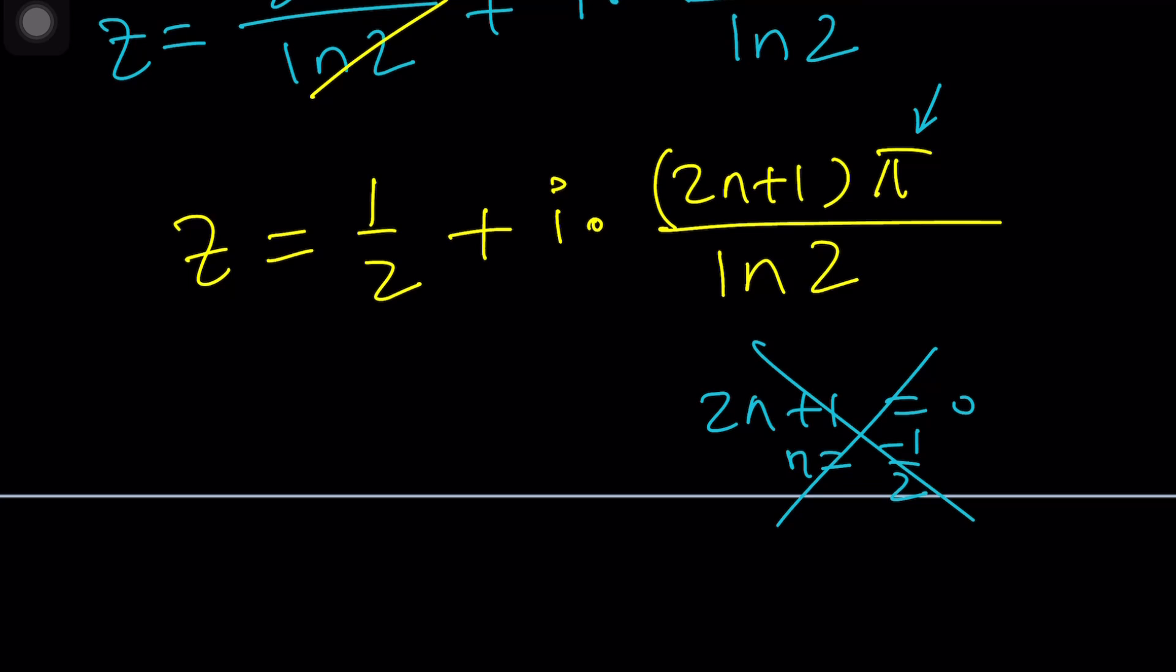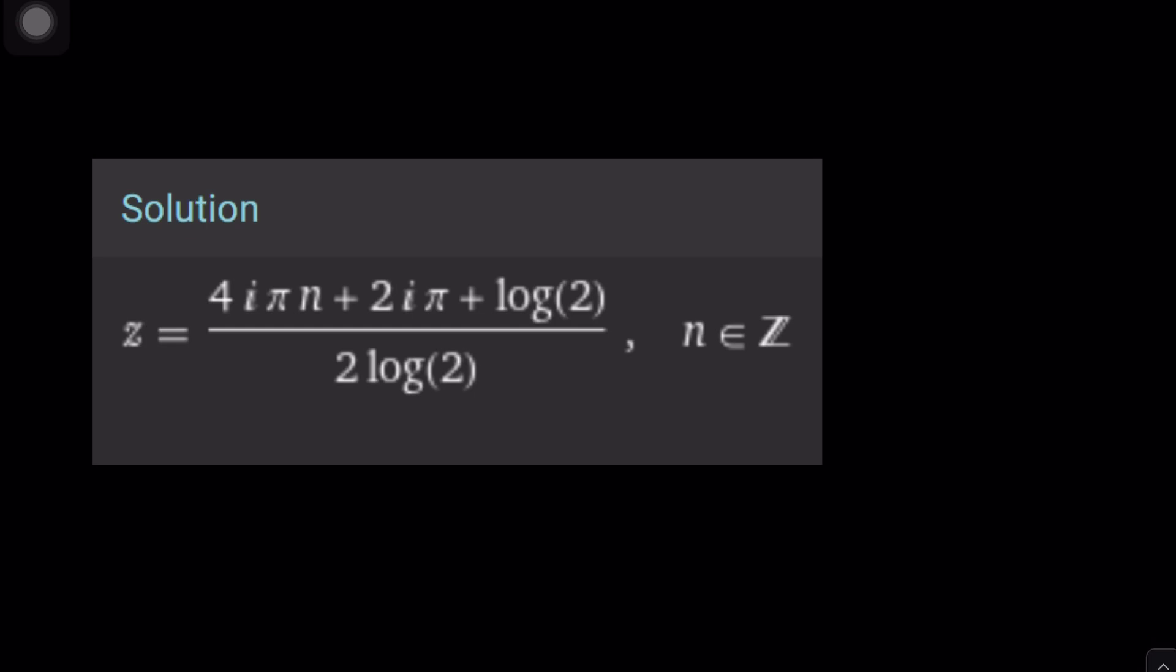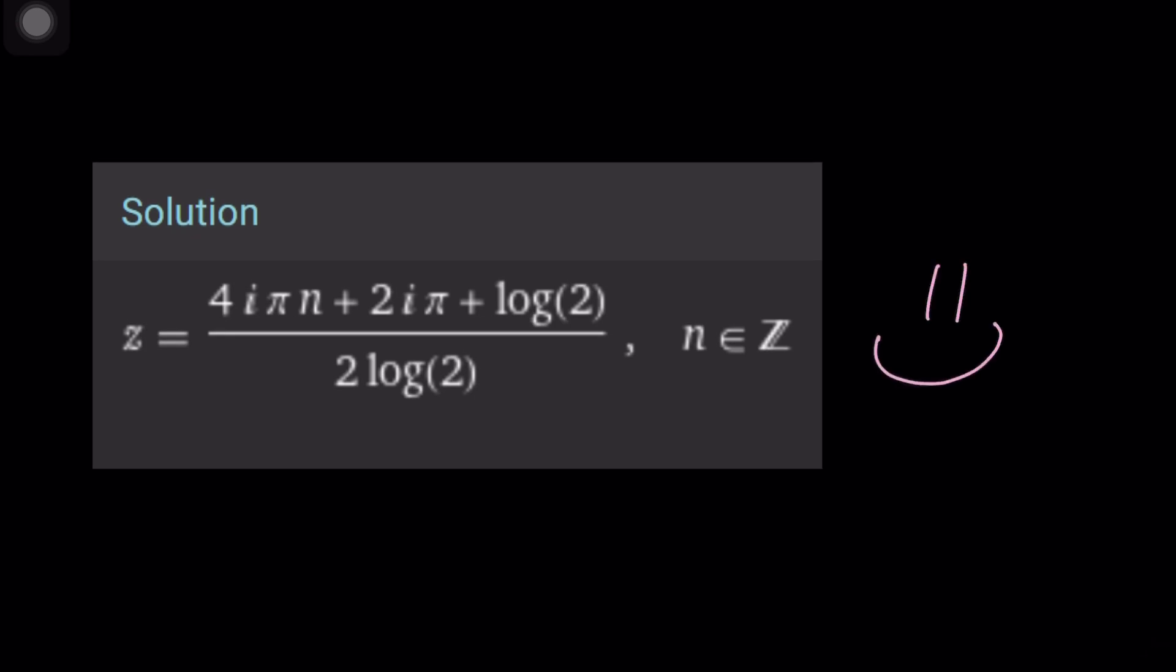But that's perfectly fine. This channel is all about complex numbers. So it's normal to get complex solutions, non-real complex solutions. When we say complex numbers, 2 is a complex number too, but we prefer to call it a real number. We get this as the final answer. The real part reflects the positive version of this problem. This brings us to the end of this video. Thank you for watching. I hope you enjoyed it. Please let me know. Don't forget to comment, like, and subscribe. I'll see you next time with another video. Until then, be safe. Take care and bye-bye.